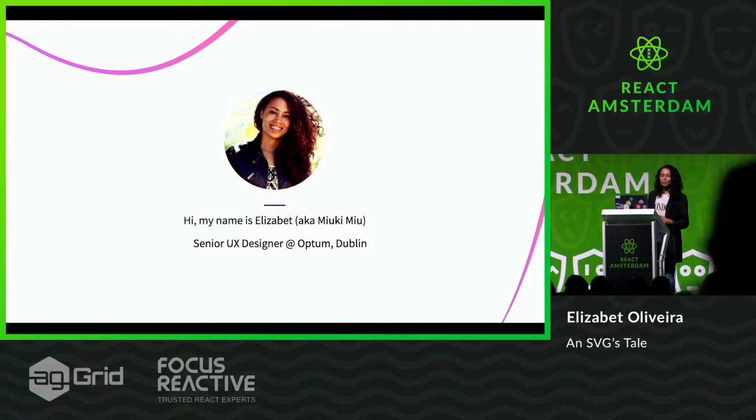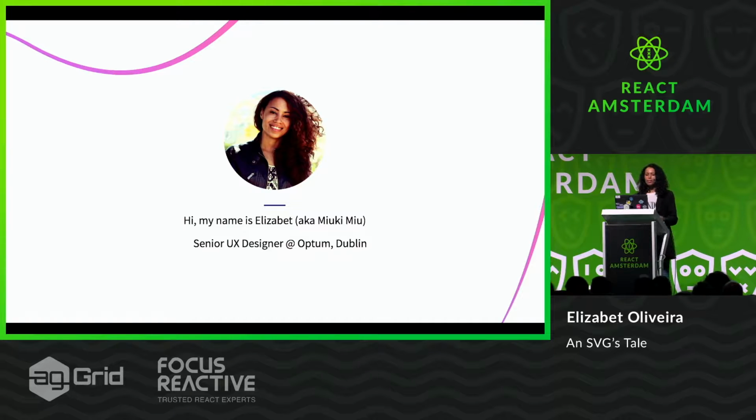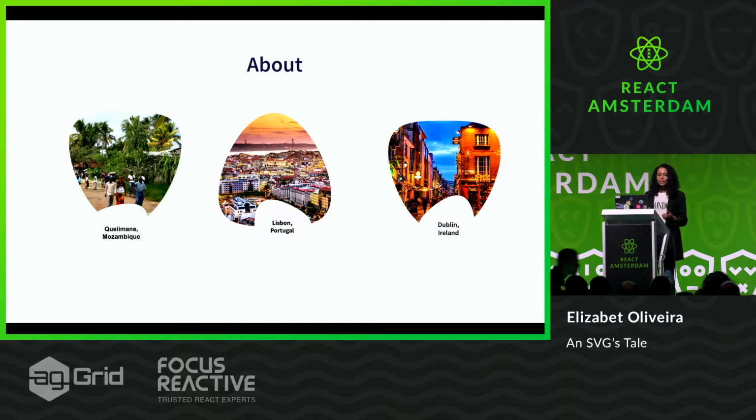But let me start by introducing who I am. My name is Elizabeth. I'm a senior UX designer working right now in Dublin for a company called Optum, but I do much more than design. I also do development and a little bit of backend, but I'm not good at backend. So this is my background.